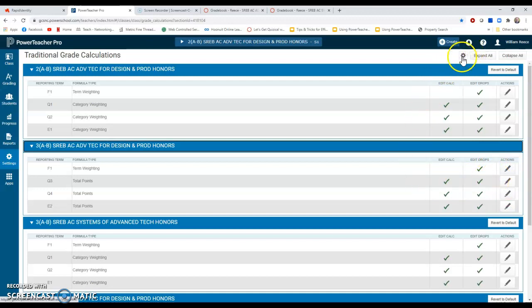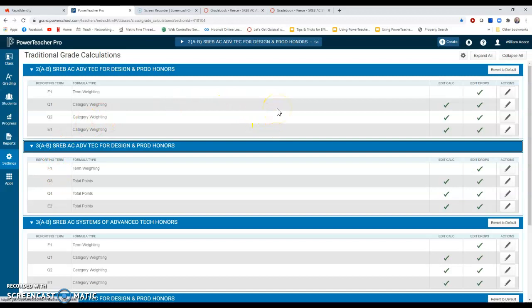And then you would use the gear icon and copy it to your semester 2 classes. Unfortunately, we've not had success with copying things from semester 1 classes to semester 2 classes because the program doesn't like the fact that this is called quarter 1 and in 2nd semester this is called quarter 3. So you got to do them separately.